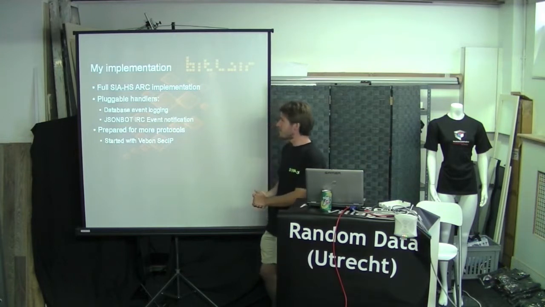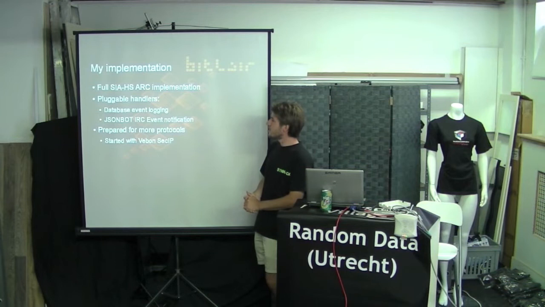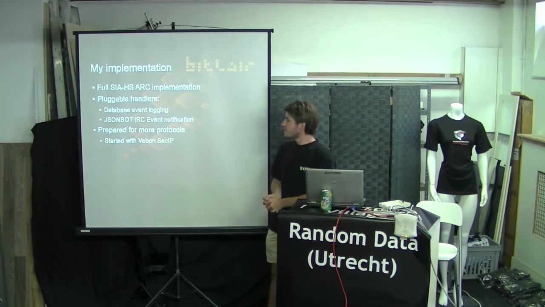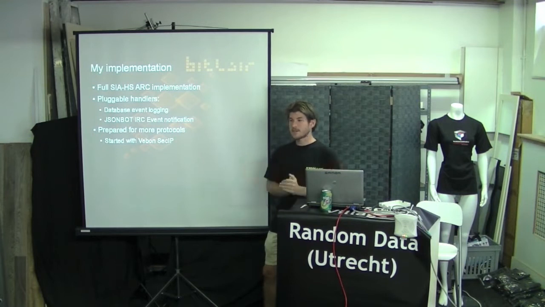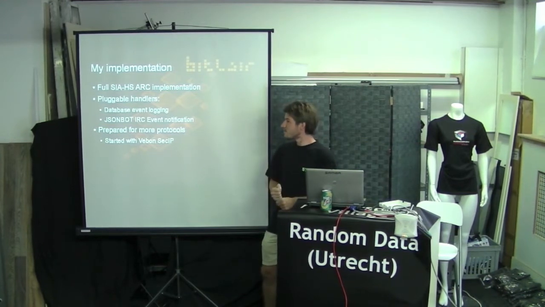So, I made this implementation. A full implementation with some pluggable handlers and database event logging. Also with an IRC interface, so basically we will know everything that's going on within 1 second of the event. So within 1 second, the event is on IRC, and we will know this before we get the phone call from the ARC, because we also use an ARC. Well, the more people that will be there with alarms and stuff when the alarm goes off, the better. So if all of Armsport knows that we're having an alarm, it's good.